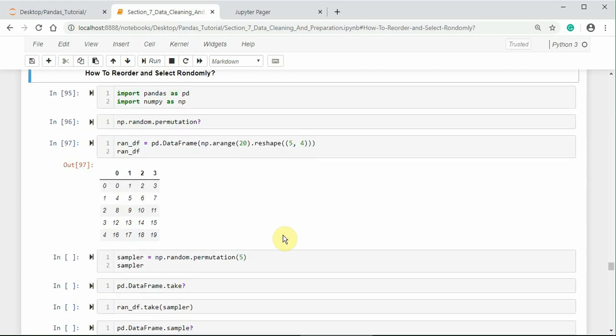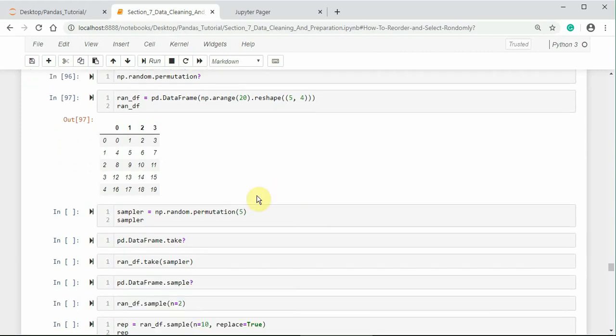Let me compute the random array object to reorder the data frame row index based on its array values. Here carefully observe the row index labels 0, 1, 2, 3, 4.